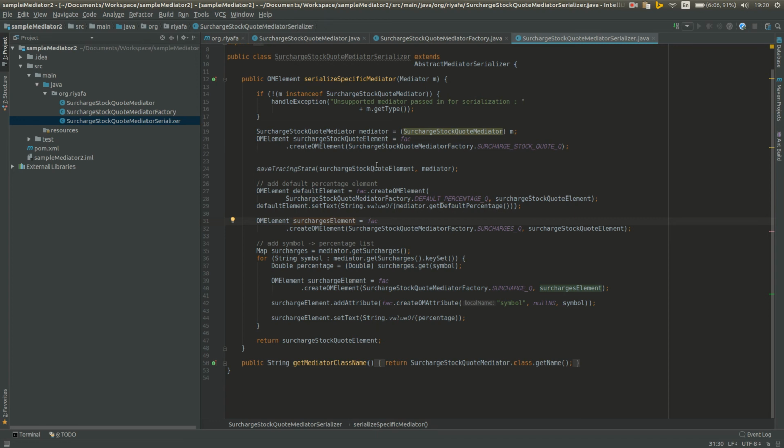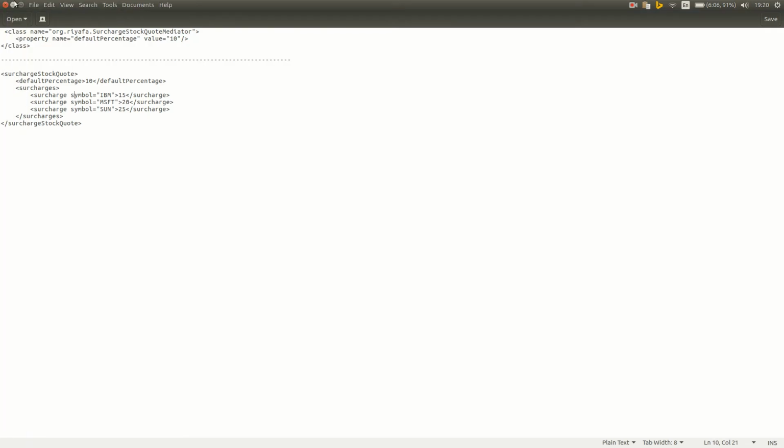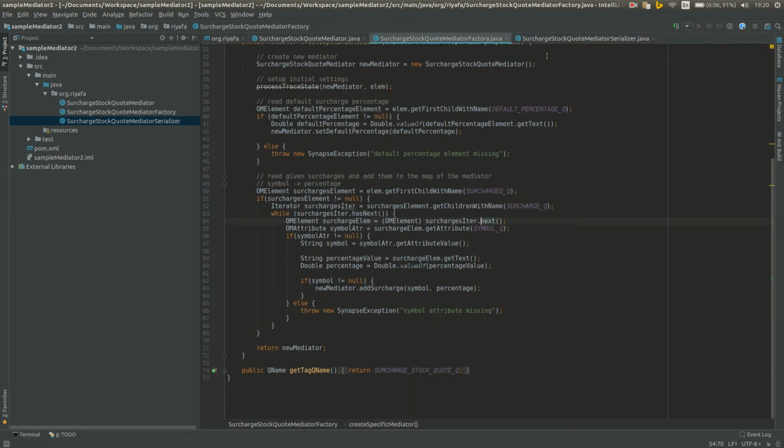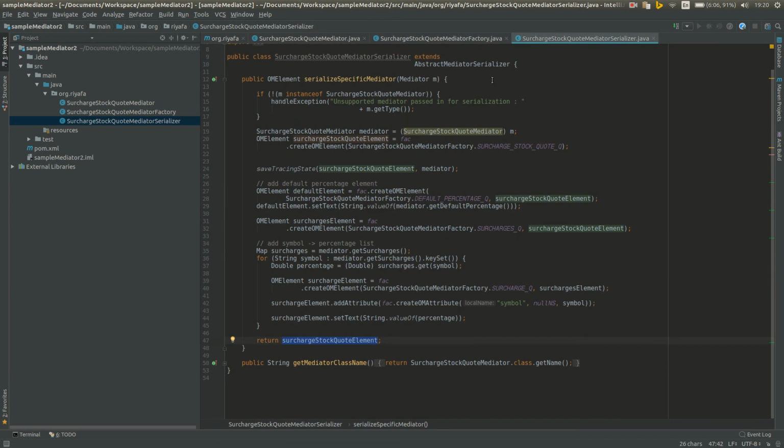So we return this element, the OM element, that would be this. So we have to first deserialize, and we have to serialize. So that's what we do in these two classes.